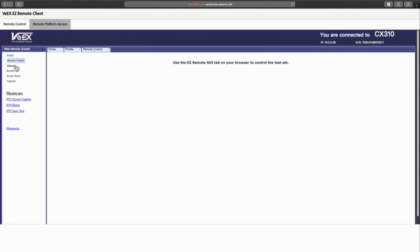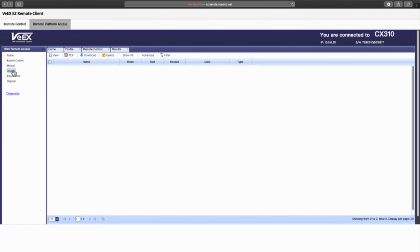There's a manual, also results. You can download results, view screenshots, and also upgrade the meter. There's also a diagnostic to where you can access log files.